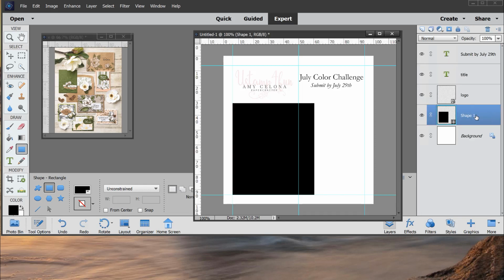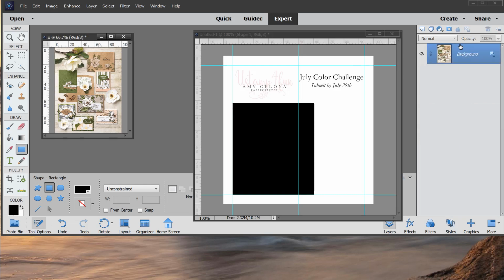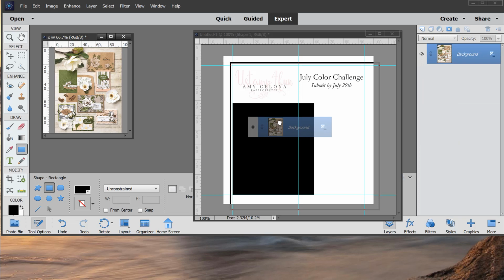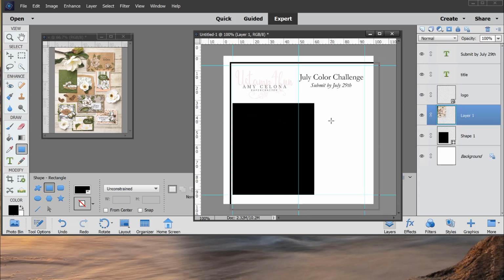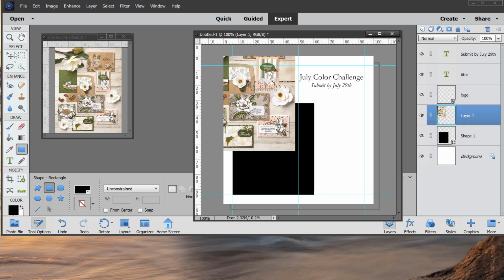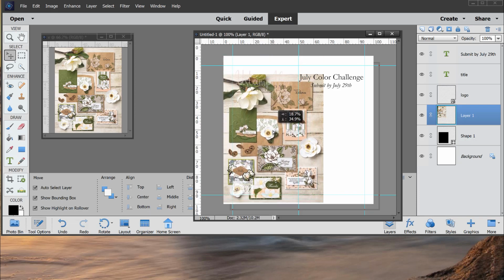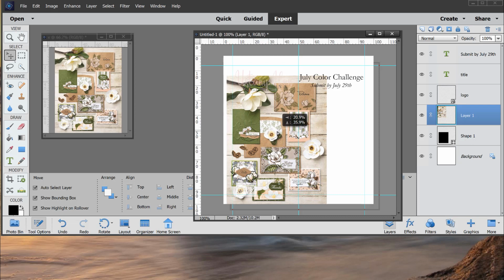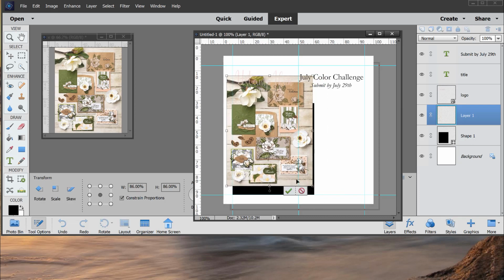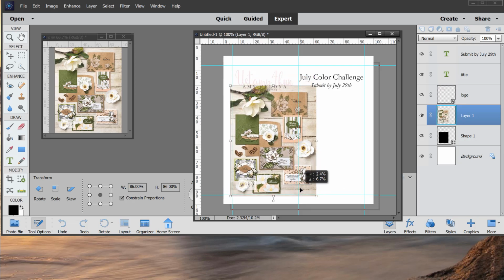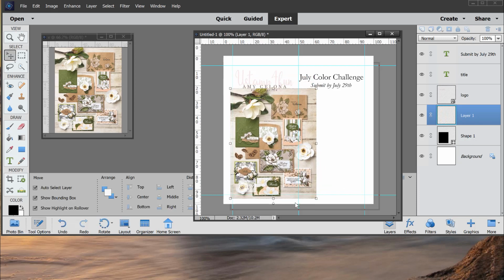Okay, and so now I'm going to click back in here, and clicking the shape layer, I want to make sure that when I drop this in, I drop this in to be just above the shape layer. So selecting this layer, going back into here, I'm going to drag this onto here, and then I'm going to click, and then you can see it. Okay, I'm going to grab my selection tool here, and I'm going to put this right on top.